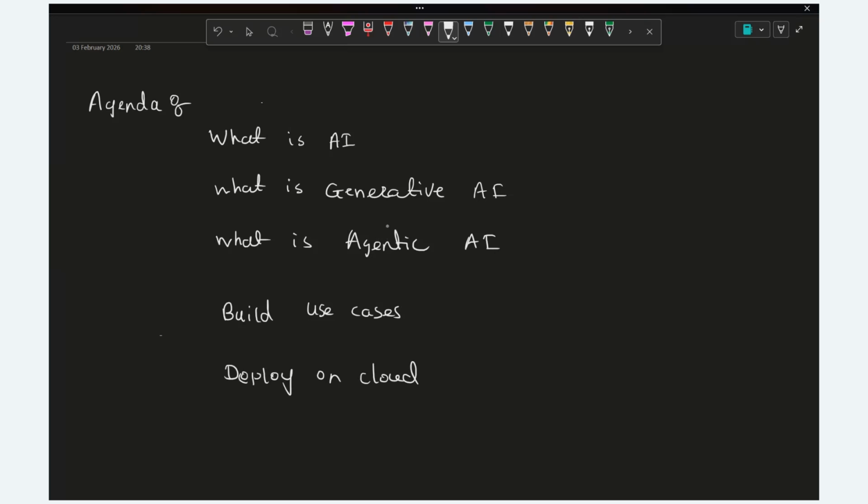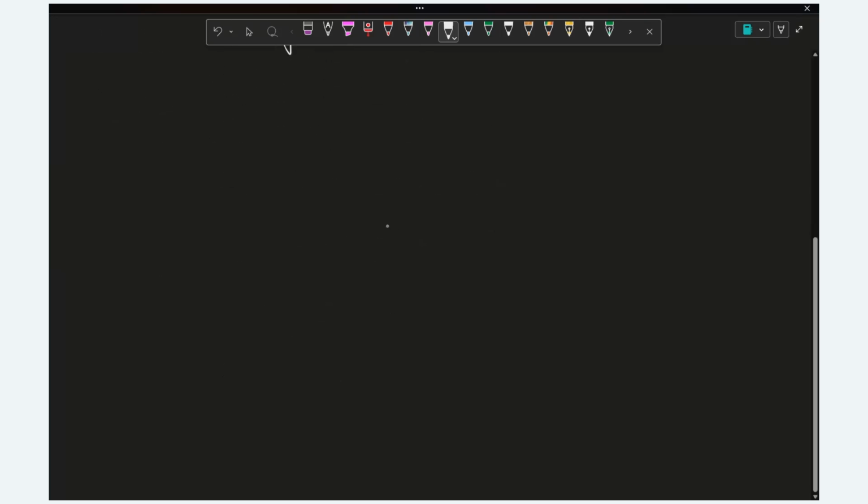So what is AI? We are going to understand first of all. AI is nothing but artificial intelligence. Artificial intelligence is made of two terms. The first term is artificial, the second is intelligence.